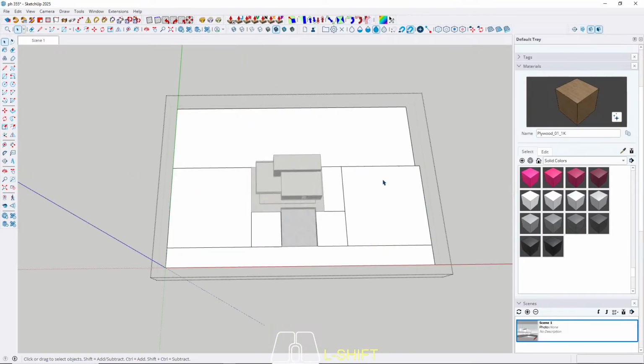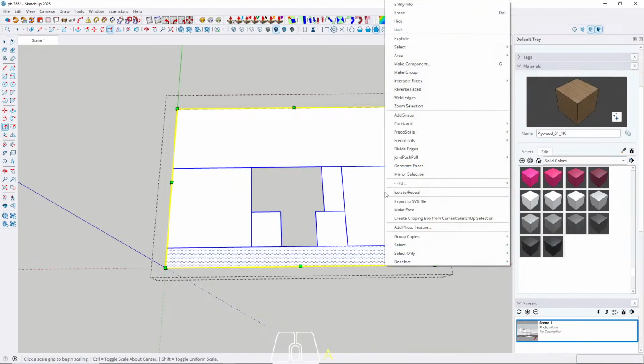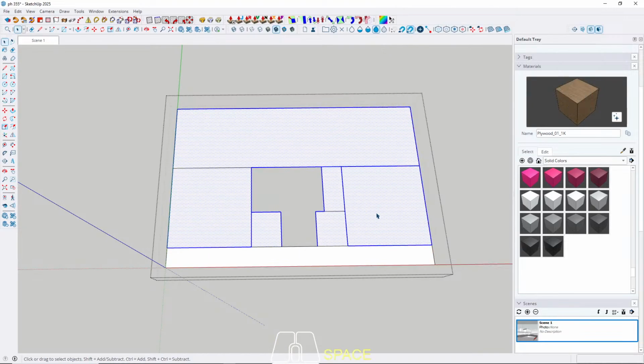Make it group, and then explode every face. Explode, and then delete the line.